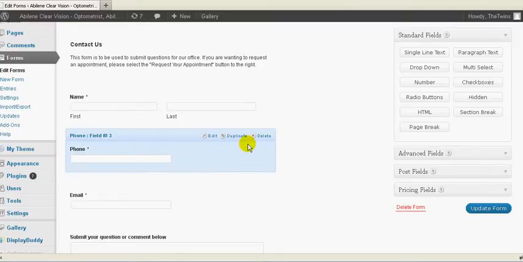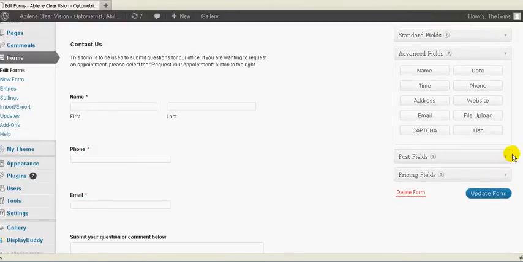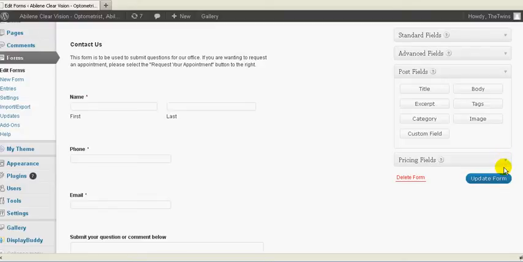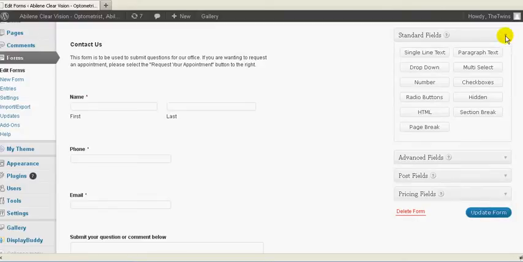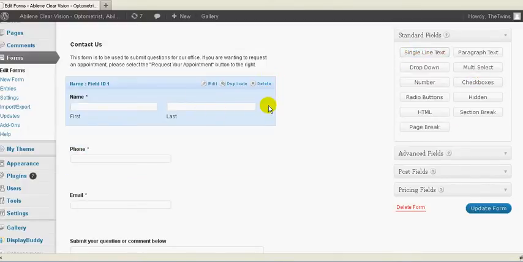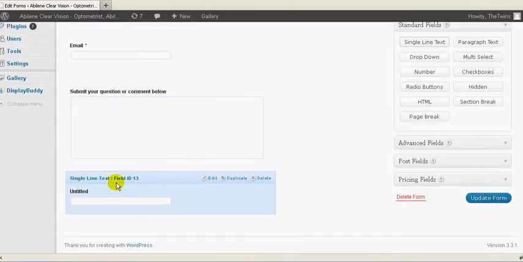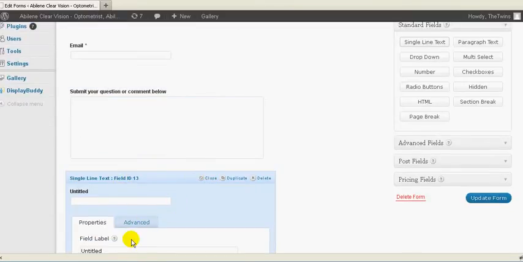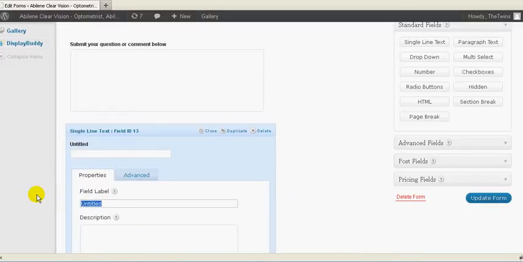But let me show you how you add something here. This utilizes these standard fields, and then there's some advanced fields. Some of these you'll never use, and some you will. But let's talk about the standard fields. You can do address in a couple different ways. You can say, I'm going to do a single text, and it just creates a little box, and then you can customize it. For instance, we do that. We click it. Now it adds it at the bottom. I can click edit, and I can say address.